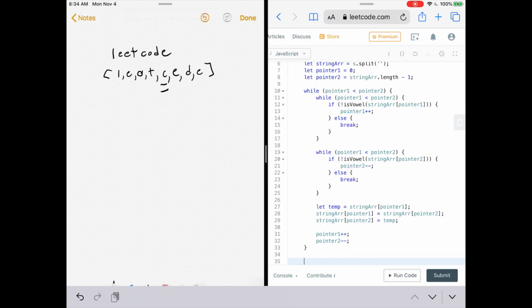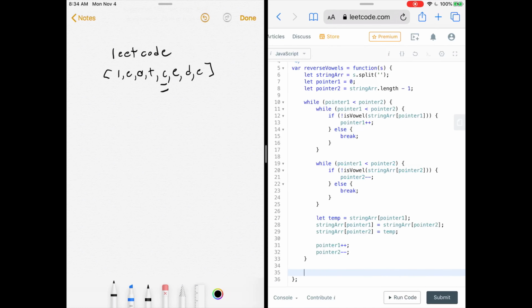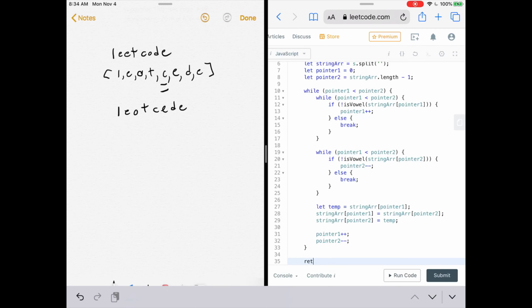All right, so remember that strings are immutable in JavaScript, so we had to convert that to an array. Now we'll have to convert it back to a string, so it will become LEOTCEDE. The way we do that is by using join, so return string array dot join.